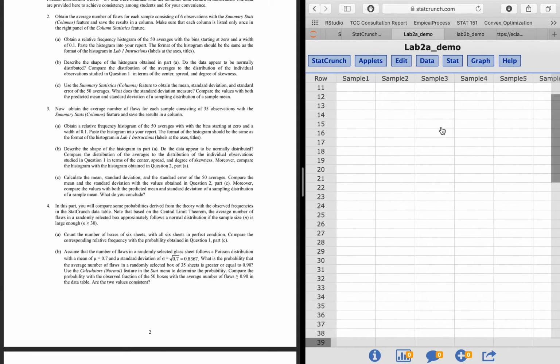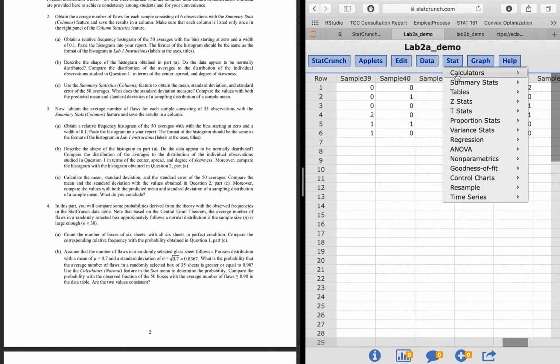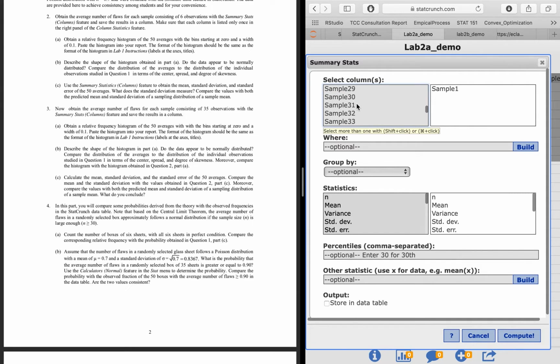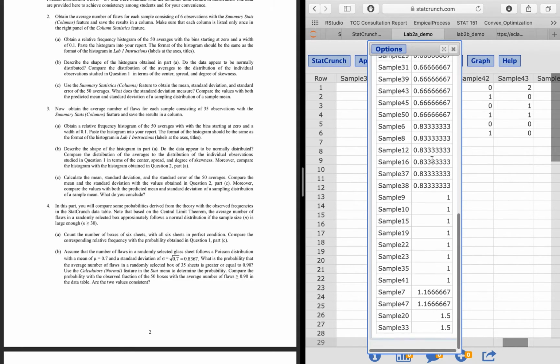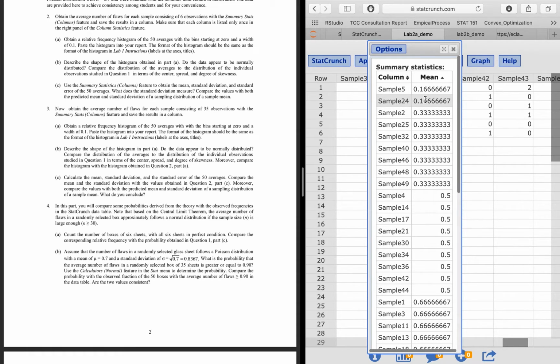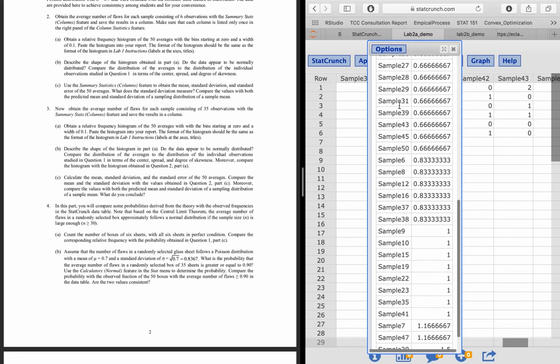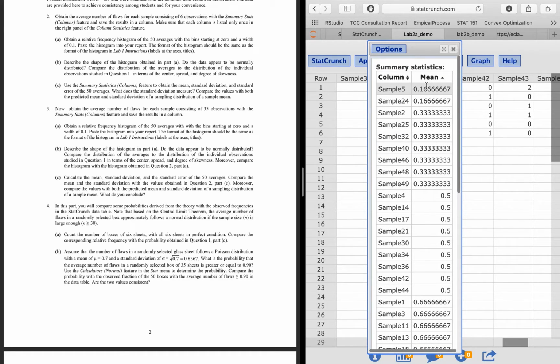So it asks you to calculate how many of them has all 0. All 0 basically means the average have to be 0, right? So let's do the average. Sorry, I didn't save it. The average. The column 1 to 50. We're doing the mean. If we order by the mean, oh, I have no sample with all 6 perfect. See, so mine probably is 0 for my data. Your data may be different because this is all my sample, and all of them contain some error. None of them has mean 0. Okay.